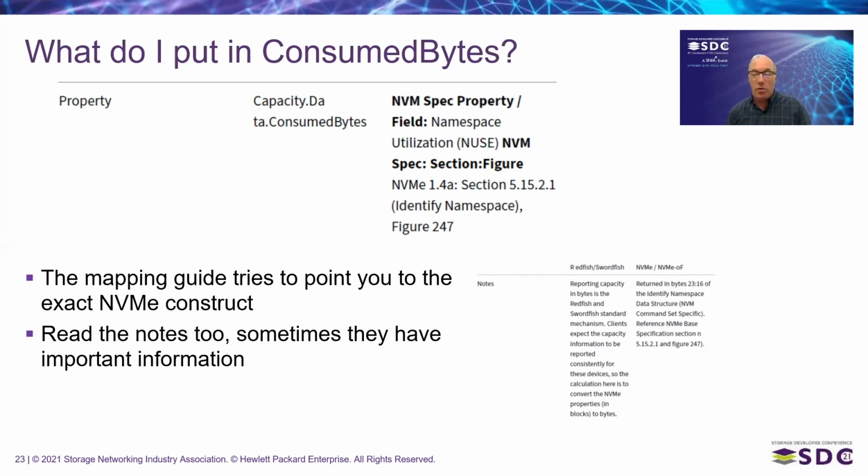Over in the bottom right hand corner, I've copied a screen grab of the notes from this one. It's not really very readable. This particular one doesn't have a lot of additional information, but there are some that have very useful information. For example, some properties do not map directly to values that are reported in NVMe Express, and there's information on how you may combine a couple of NVMe Express concepts, sometimes run some math, sometimes just add a couple, or combine a couple of parameters. Sometimes the parameters come from other places, so read the notes as well.